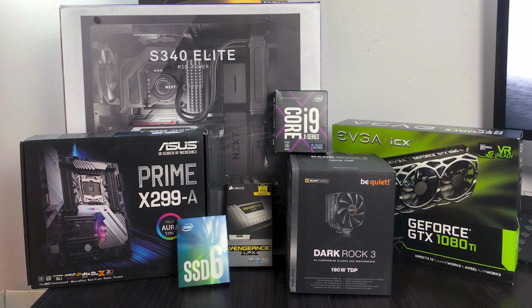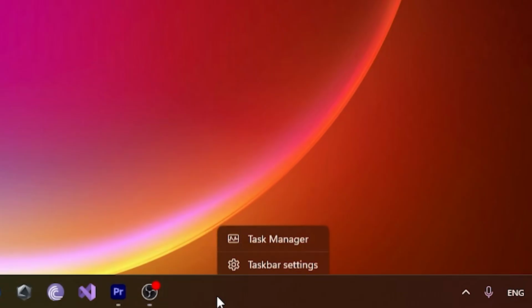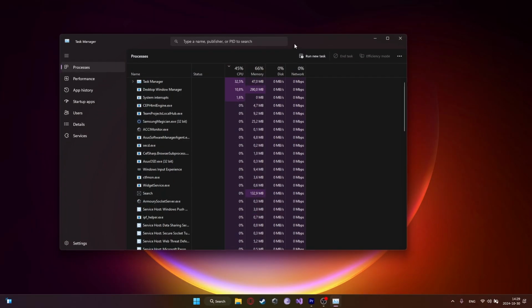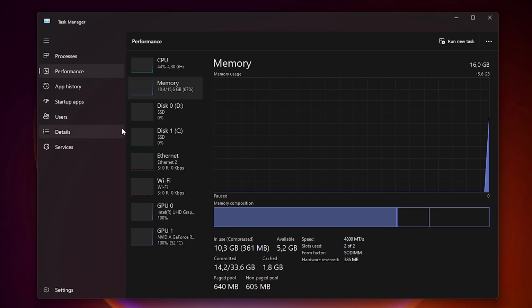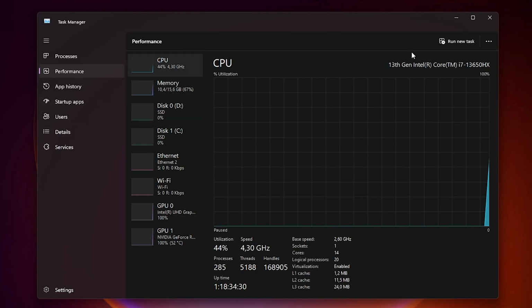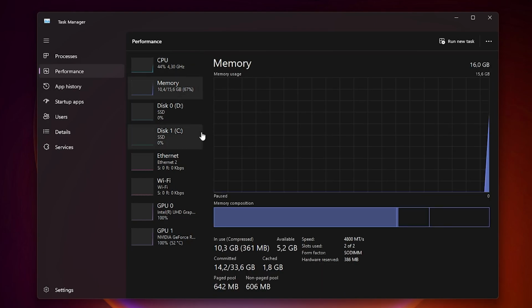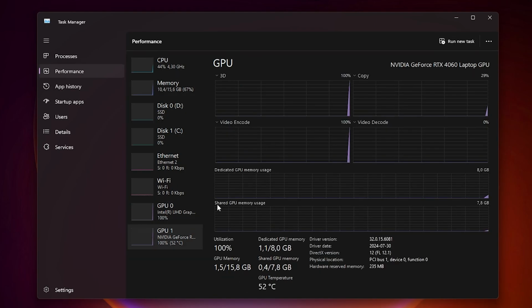And if the computer looks good, then we can go into Windows, and what I do is I right click on the taskbar down here and open up Task Manager, and this just gives me some more information, that the specs are the actual ones that the seller listed. So for example, if you listed a Ryzen 5 9600X and it shows up like a Ryzen 5 3600, then you should probably not buy it, because this is most likely a scam. Then in the Task Manager, you can also see more things like the RAM speed, the amount of RAM, the graphics card, and the drives that it has. So just make sure that everything is as advertised.